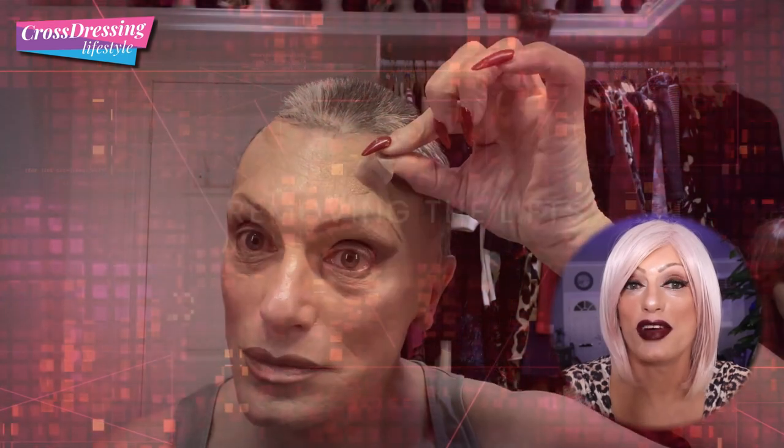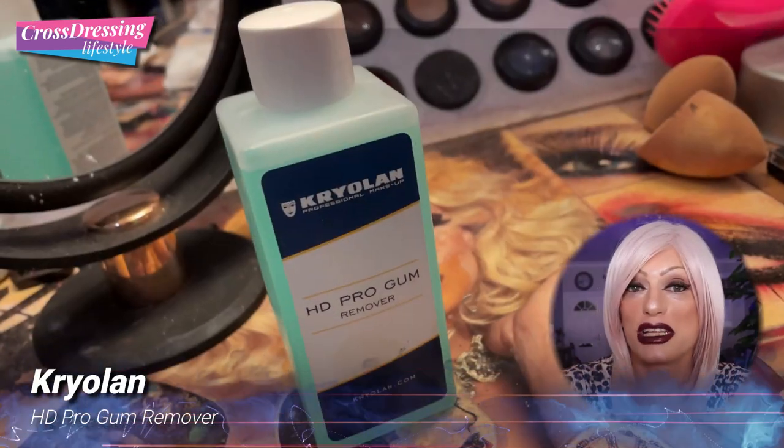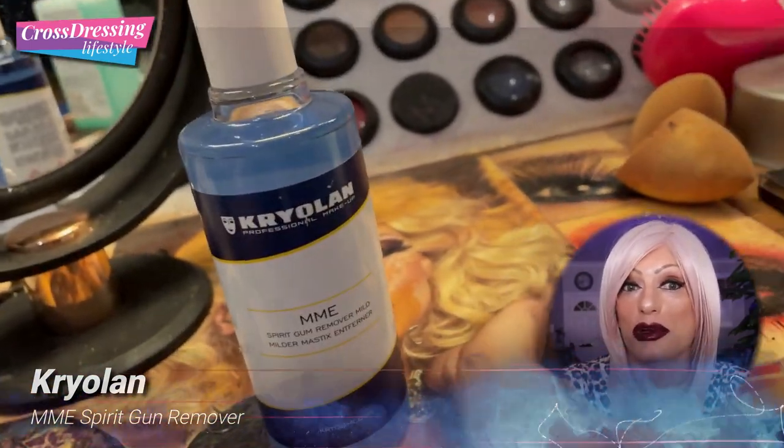Now, once we've got them on, we've got to think about getting them off a little bit later and cleaning our skin. Now, to actually remove the tabs is quite simple because they will pull off quite easily. The important thing is the products we're going to be using to clean our skin. So we're using HD Pro Gum Remover and an MME Spirit Gum Remover. I use this combination because I found it to be the best.